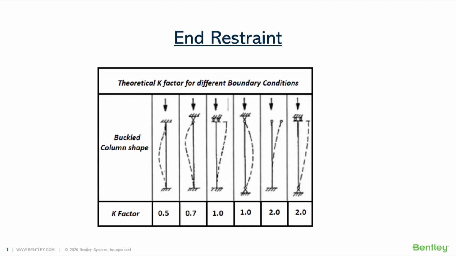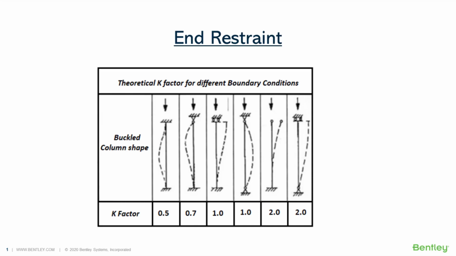Now, take the example of a building frame structure where members are connected with other members, and these end nodes are not assigned externally by any support conditions as shown in this table. So then our life starts getting tougher. It's not that simple to determine the effective length factors for such members.